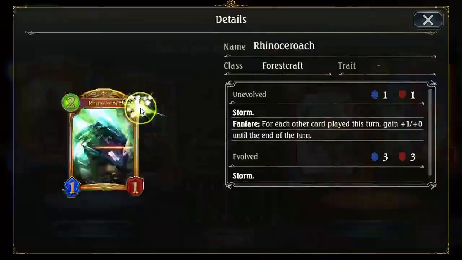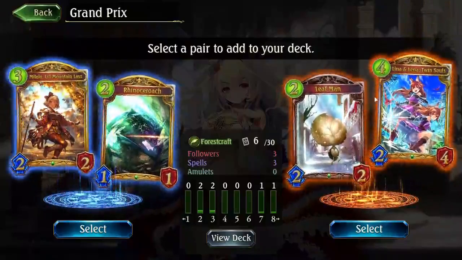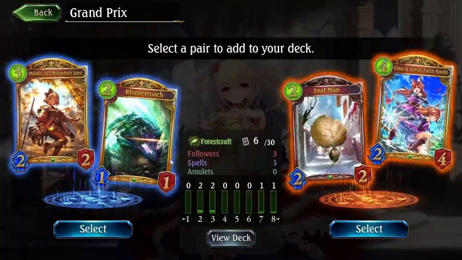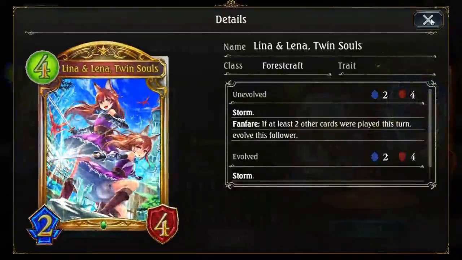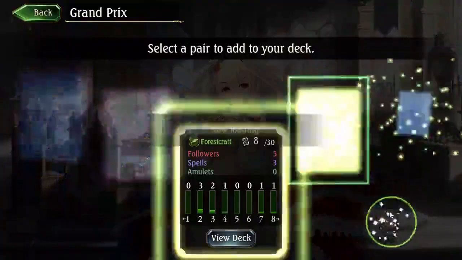Oh, okay, Roach. So this is the old Roach. We also got Mylolo, which is pretty good, but I don't think we have a lot of low mana spells. So this might not be as useful. And, yeah, I think I go with this, just because it's a little better.